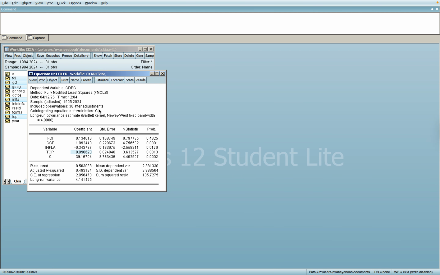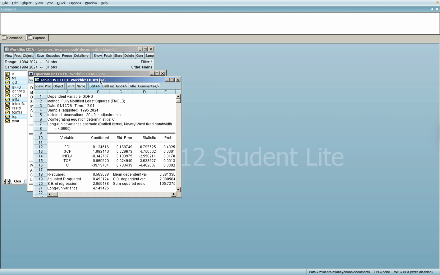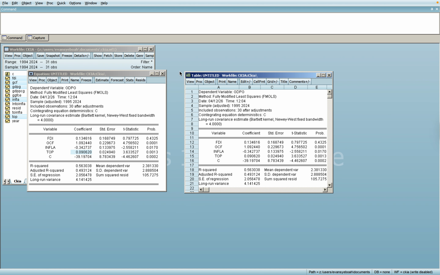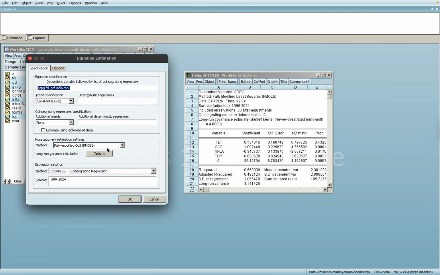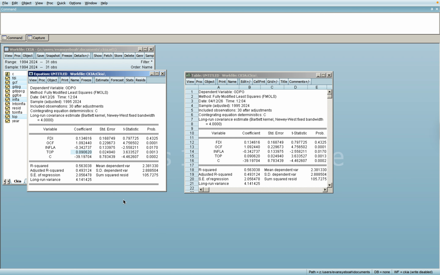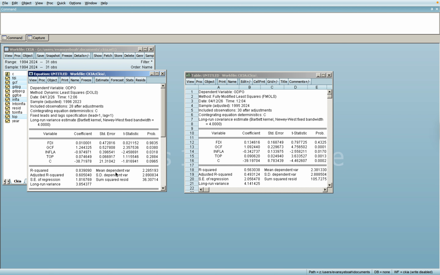Now, once this is estimated, I will just click on freeze to make sure this is here. Like I mentioned, if you use the dynamic, sometimes some of the variables lose their power and become insignificant. So here we are going to change the model to dynamic. I'll click on OK, and look here, you can see the p-value for FDI increases and the coefficient reduces.